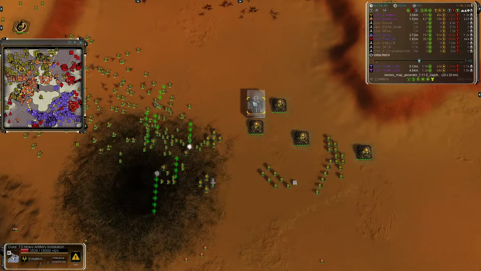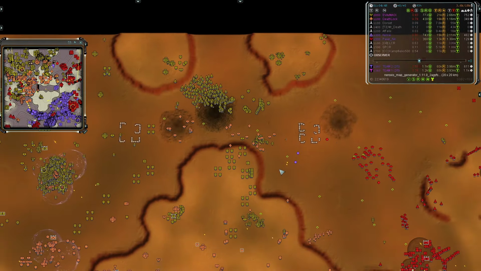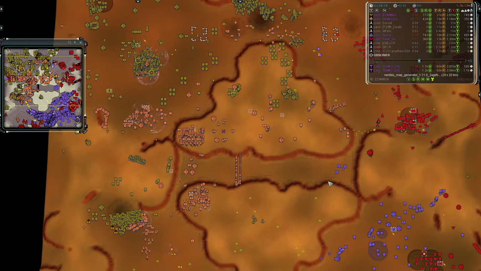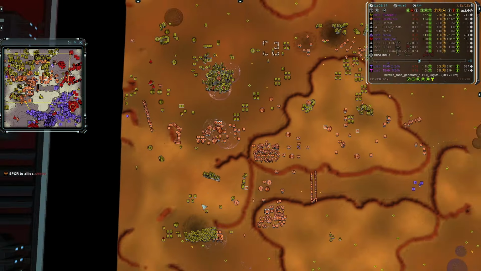Another Duke, of course, being built in the north. Actually, looks like it stopped. More Ravagers are being built. But again, those Crabs, not really going to assist with dealing with that. Looks like now Pavlos is going to receive a ton of firepower to the face. Artillery targeting the base here for Deathlock.